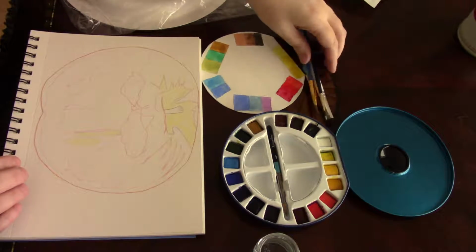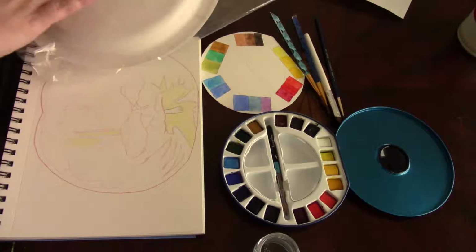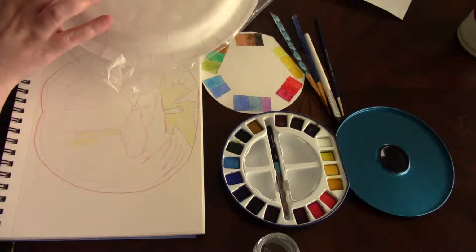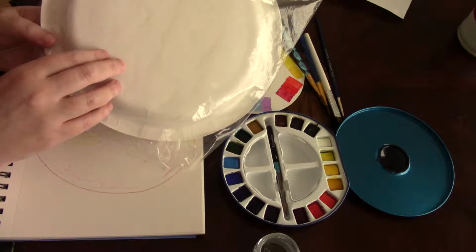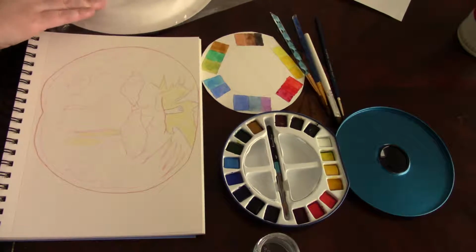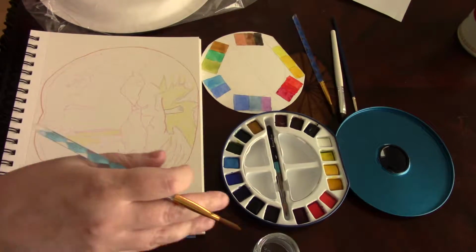And what I did is I usually like to paint on a glass palette, but I didn't have that, so what I did is I put a paper dish inside a plastic bag, and that will allow me to get an idea of what I'm painting.